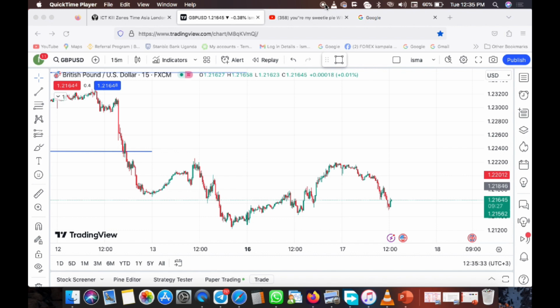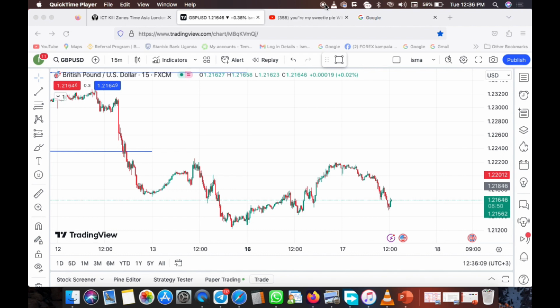Of course, you will find a couple of indicators that will help you identify these. But strictly, the indicator that I'll provide to you in this video is going to be that of the kill zones. So in our video today, we're going to be looking at the kill zones. We have 4 kill zones: the Asian range kill zone, from the Asian session; the London kill zone, from the London session; the New York kill zone, from the New York session; and the London close kill zone. So they are basically 4.